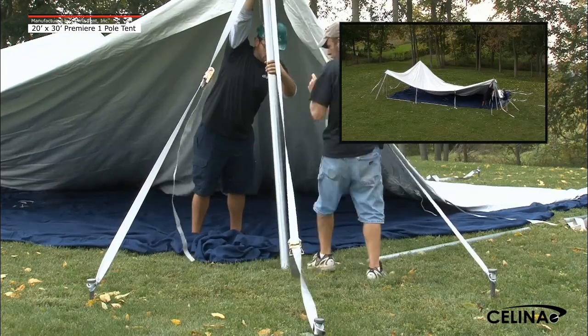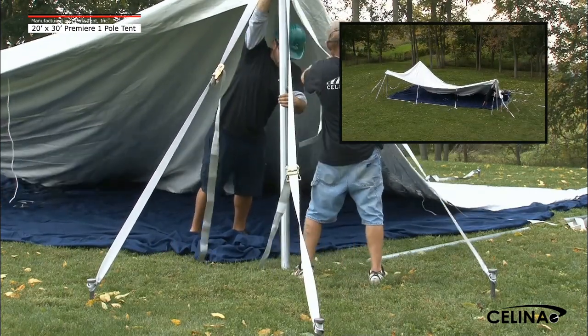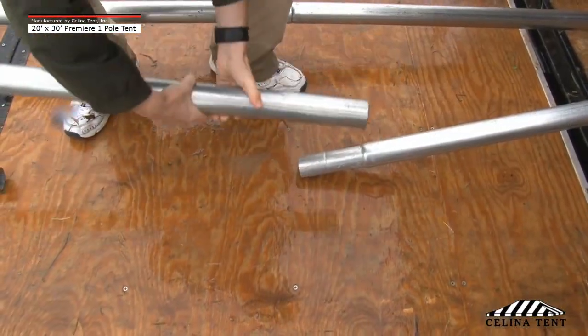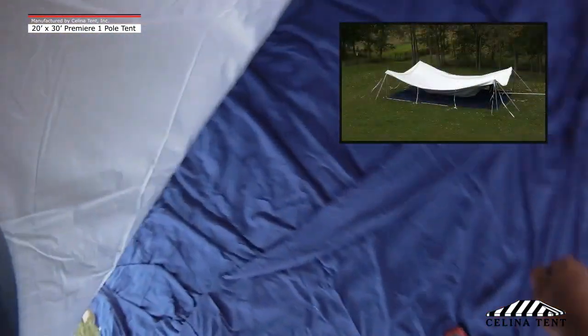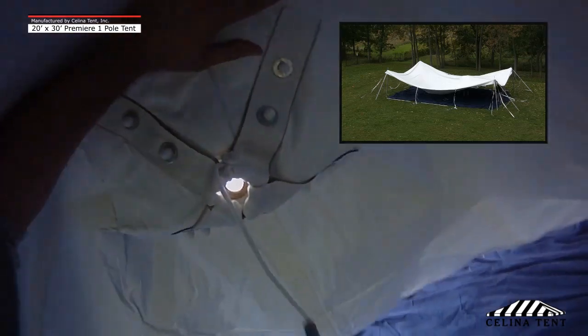Raise corner pole to its upright position. Tighten ratchets to keep erect. Repeat this step for all remaining corners. Step 4. Assemble the center poles. Step 5. The 20 by 30 Premier One pole tent requires 2 center poles.